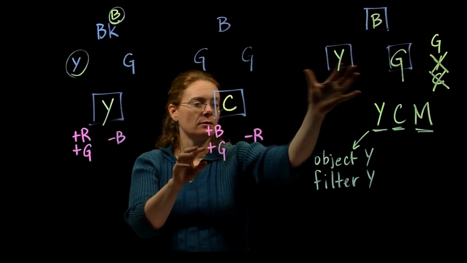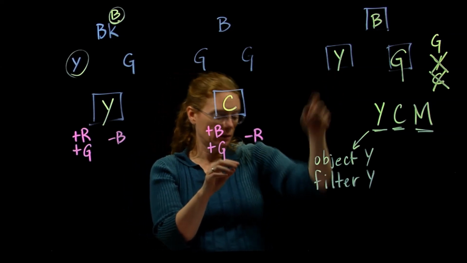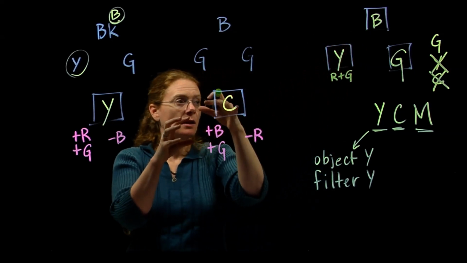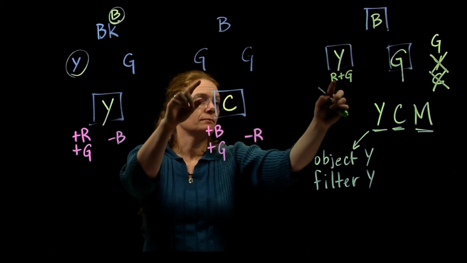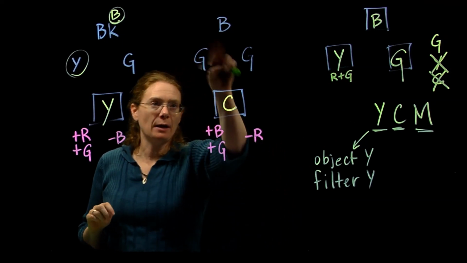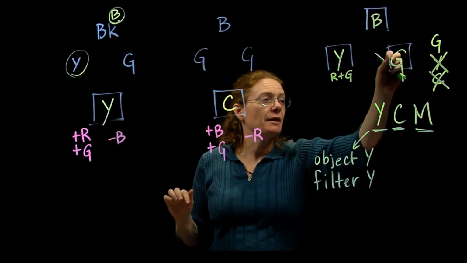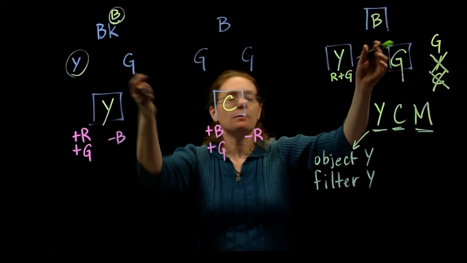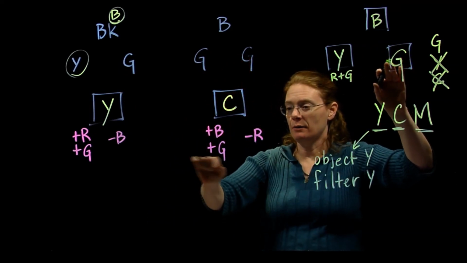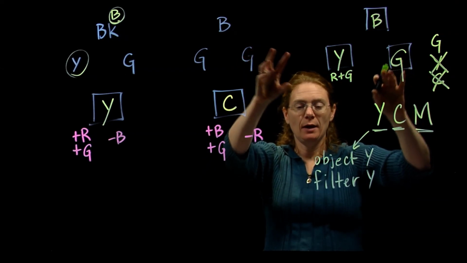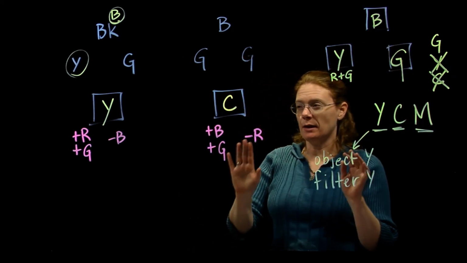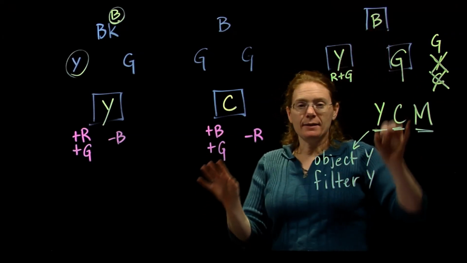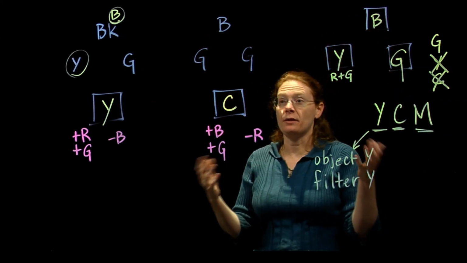And a yellow object under a cyan filter. So a yellow object, but we subtract out the red. Yellow is red plus green. So if we have red plus green light starting, and then we subtract the red, red plus green minus red, we should get green. That matches up too. And then the last one, we have something that is just straight up green. So under a yellow light, the green light gets through, it looks green. Green object, the green light gets through under a cyan, looks green. So it all matches up. We have consistency among all 5 of our objects, so I think I've got this right.